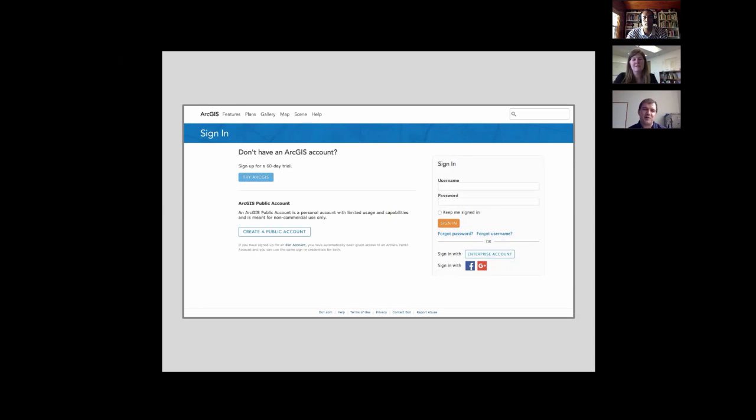So to create a story map, you have to have an ArcGIS Online account. There's 2 different types of accounts you can get. One is called an organizational account. And if you ever try ArcGIS and click this button and sign up for the 60-day trial, you're getting a free version for 60 days of the paid account. If you work at a university, which a lot of people on this line do, your university probably already has an ArcGIS Online account. They may not be giving out information to people, or you may not know about it, but you likely already have this.